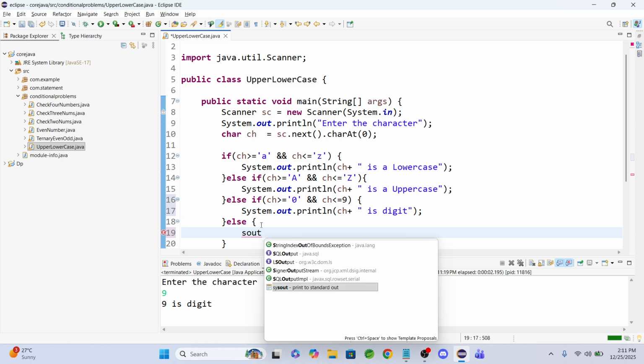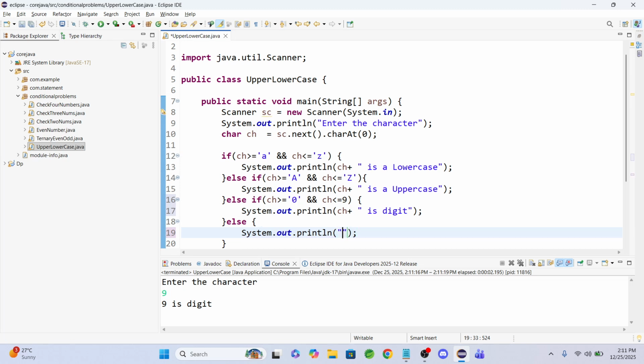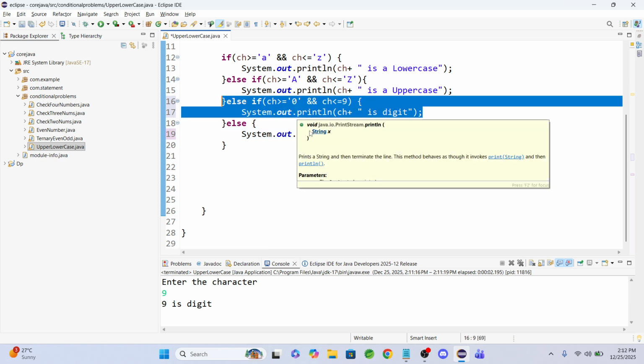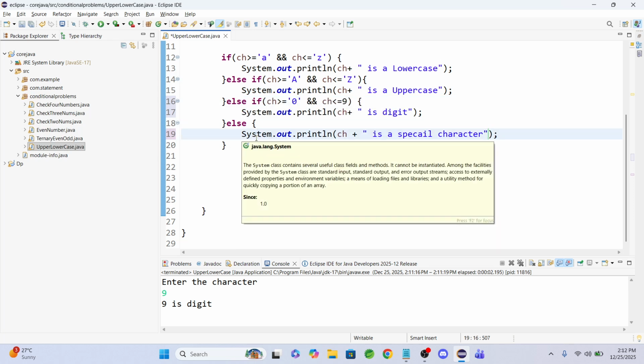Our else part will be ch plus is a special character. Okay, those may be the conditions, right? Here we have three conditions: lowercase, uppercase, or digit. If those three conditions fail, the JVM by default will execute the else part.